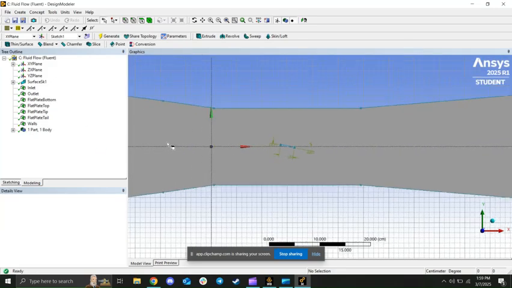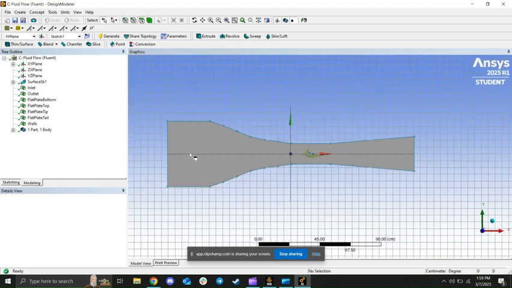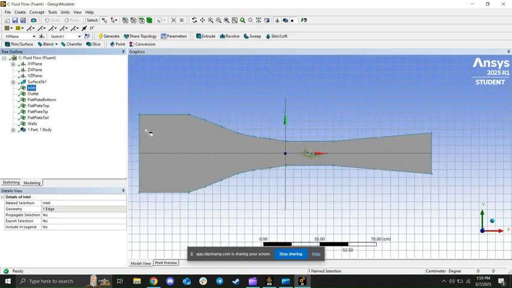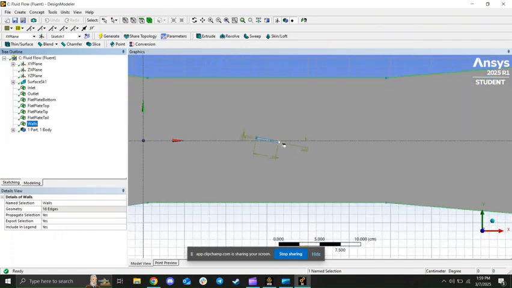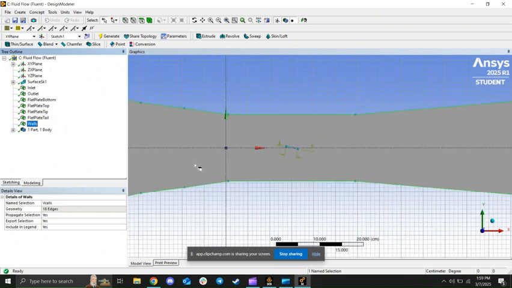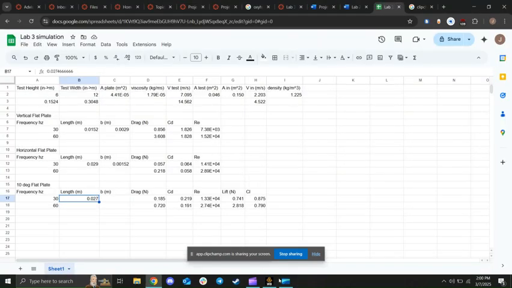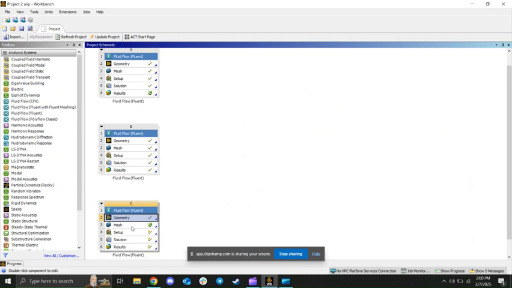I need another name selection. So scrolling back out, I identified here as the velocity inlet, here as the pressure outlet, and then the plate itself as well as everything else as the walls. So you would hit generate and it would fill everything in, leaving the plate itself blank. Once that is done, we can close out of that. Like I mentioned, I'm going to go to mesh.